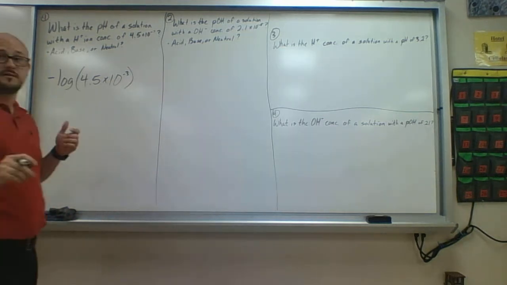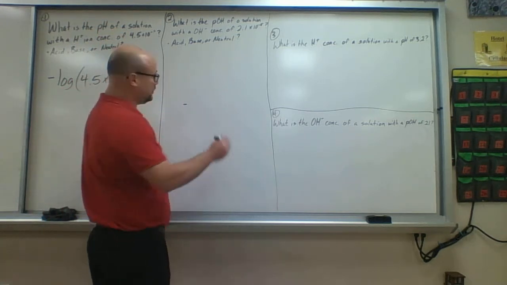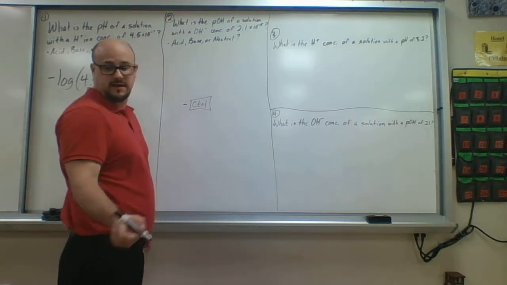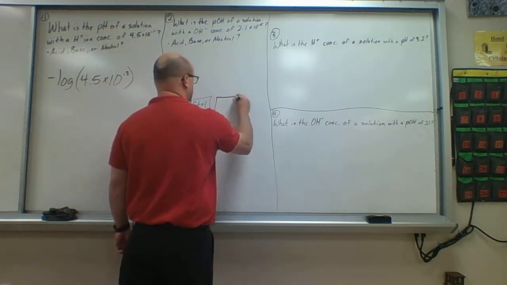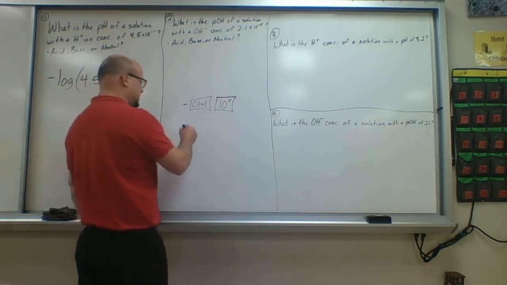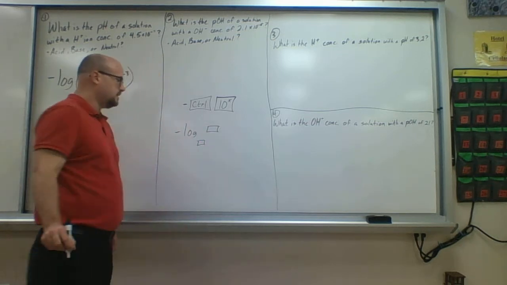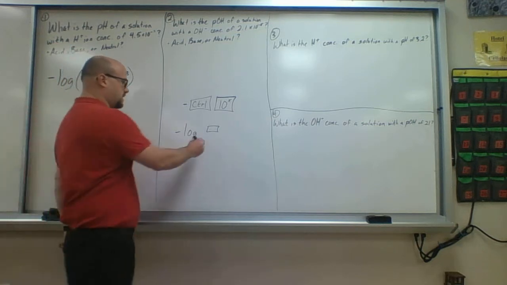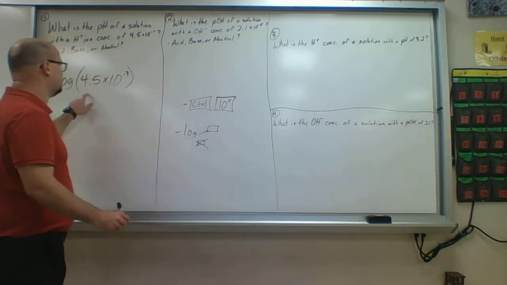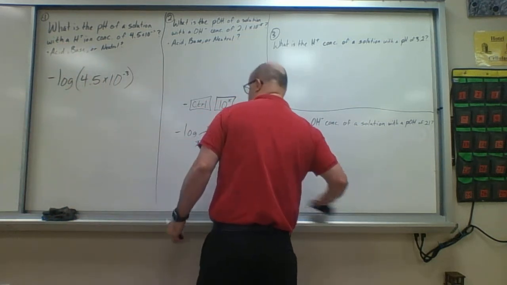Now again, when you do that, you're going to have to hit negative, control, and then the 10x button. You'll come up with the screen that looks like this, negative log. You'll have 2 boxes. You want to skip the first box, hit your arrow over to the right to get into this box, and that's where you'll type in your concentration. So that being said, let's figure out what that comes out to be.